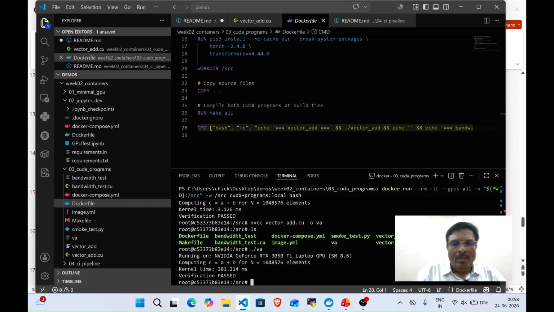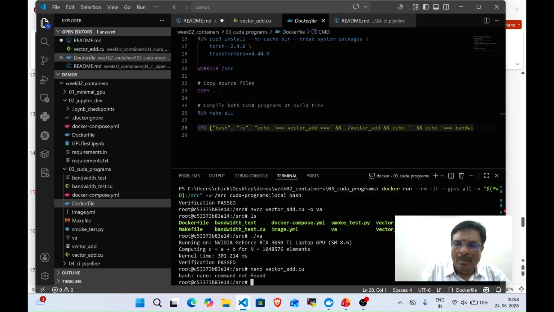See, so that's how you compile your CUDA program. And if you want to see it at this level, let us see if I have nano here with me. Oh, nano is not there, so we'll have to use something like VI. So we can use VI and see a program here.